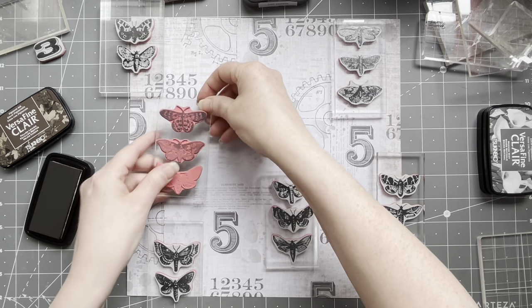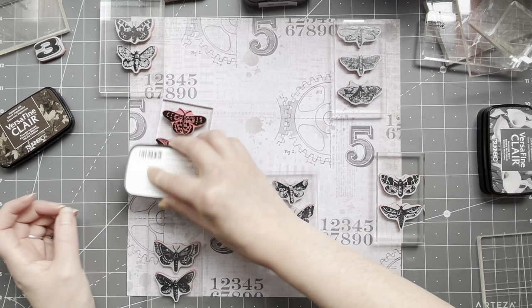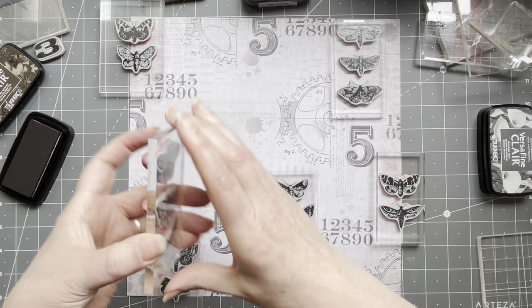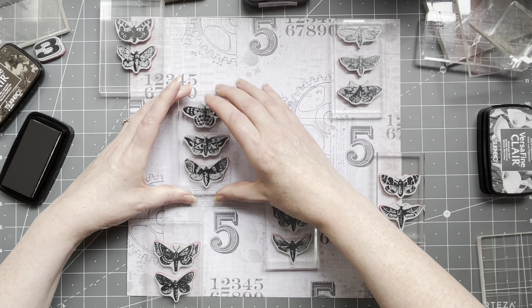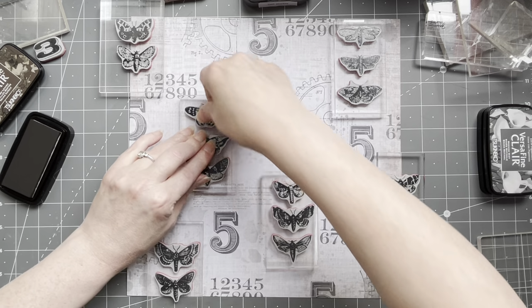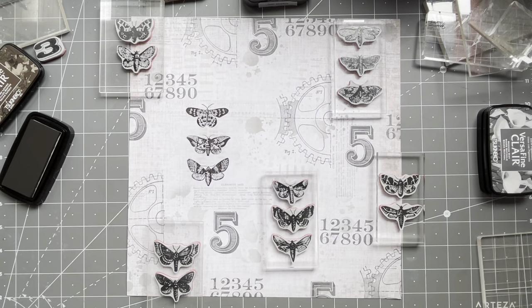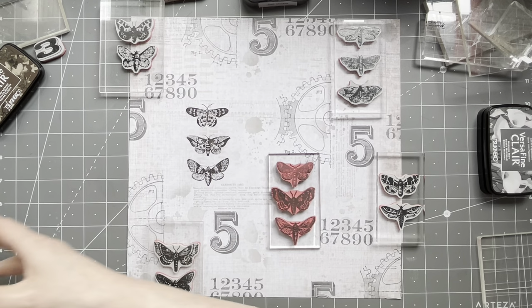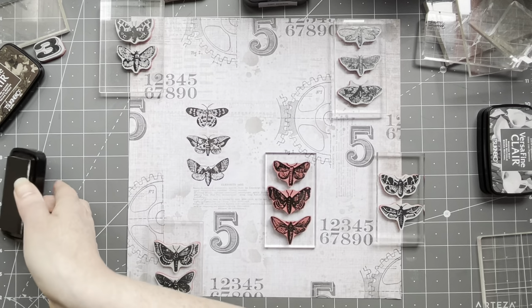Starting in the middle. I'm leaving everything on, guys. Could not take a picture or anything, so I'm leaving everything on. Taking this out of the way. Yes, and I want these to be straight-ish. Oh, I'm hoping this will work. I think it will, but you never know. Fantastic. Yes. Okay. This one next. Don't you just love the color? It's actually my favorite color to stamp with.